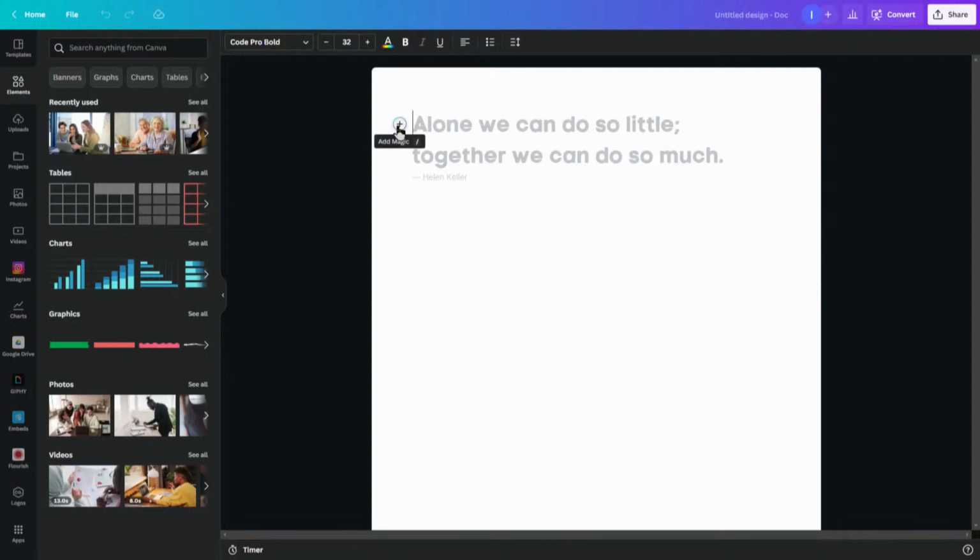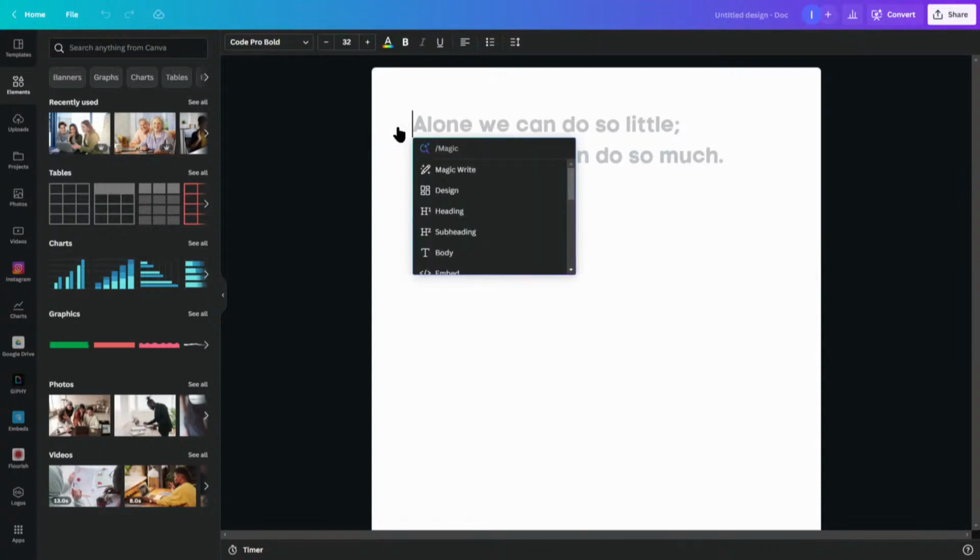So this is the magic slash, which is something that is available elsewhere inside of Canva, but they've really made it very out front and obvious here. If you've ever done any editing inside of Squarespace, this approach that they've taken here in Canva kind of reminds me of that a little bit. So if we click on this, it's going to show you the different things that you can use inside of a document. Magic Write, we're going to get into, but that's the AI tool that I was talking about.